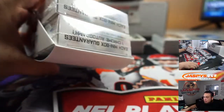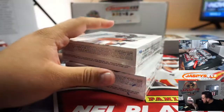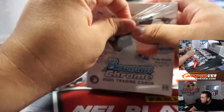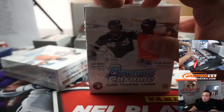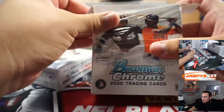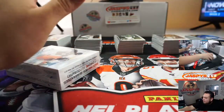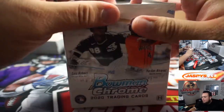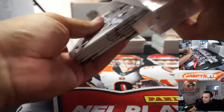That's right. And usually when the two die cuts come out, it's because one of them is colored. But yeah, there were two die cuts, I think, yesterday for you. I don't know if one of them was colored or not, but it's pretty crazy. I mean, we pulled some heat, though, guys. I pulled a Bobichette red out of 5 out of the Ben Baller. We pulled a nice die-cut orange out of 25 Luis Robert. There was some really nice stuff that came out of there. Not gonna lie.